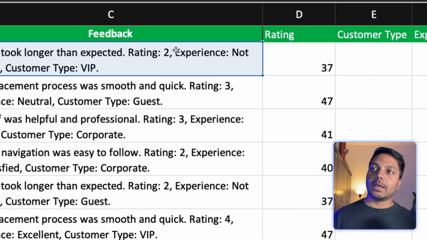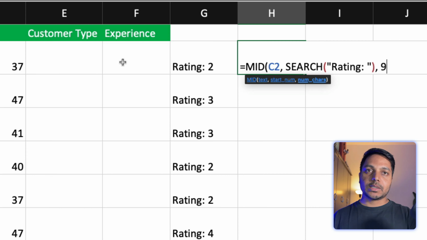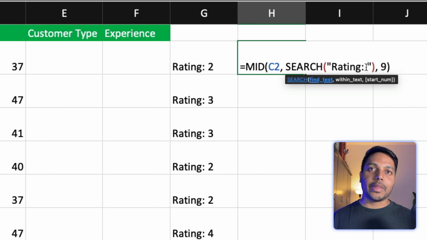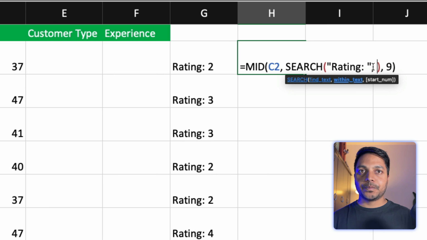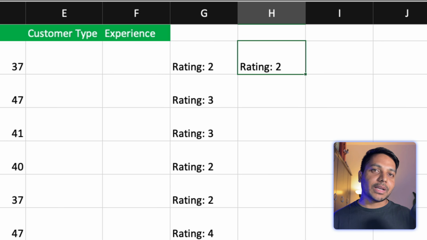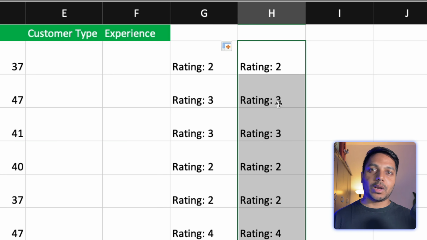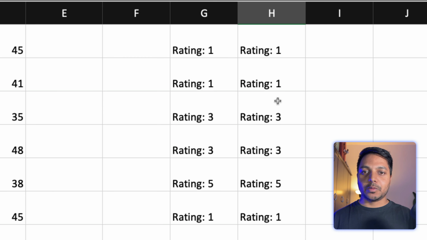We can say anything before experience, and anything after rating in this column we want. We can get the exact number. So we can simply hit enter. Here I have not added one thing, which is where to find it for the search. For the search we also need to tell where we are looking for rating, so that it gives us a location. So we can say here in this, C2. Cool. Now we are getting the same result, but using two functions in one place. You can see we have the rating.